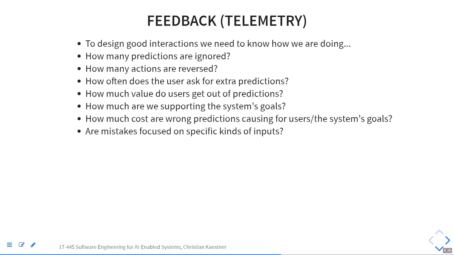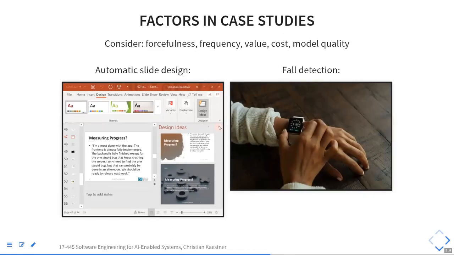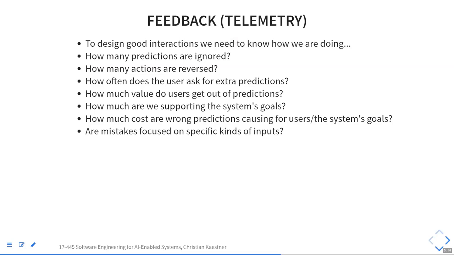So for example, if you want to detect whether somebody has fallen, but you haven't detected it, right? So you could ask them once a day, did you fall yesterday? Probably pretty annoying again, right? Kind of notification fatigue. Maybe you can ask on very low confidence predictions. You think there might be a fall, but I'm not sure. Maybe that's the case when you ask whether somebody has fallen, right? But you don't call an ambulance as you would do otherwise. So there's lots of questions here. How do you ask about feedback? How do you identify how good your model is? And there are lots of ideas and lots of creativity, and it depends a lot on the context of what you can learn from and so on.